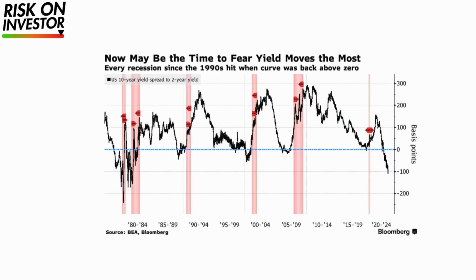So you'll notice that the red areas represent official recessions, and these always seem to occur when the black line, known as the yield curve, comes from negative to positive. There are actually a few different measures of the yield curve, but let's talk through what it actually means before we look at the current inversion, which is the longest yield curve inversion ever.